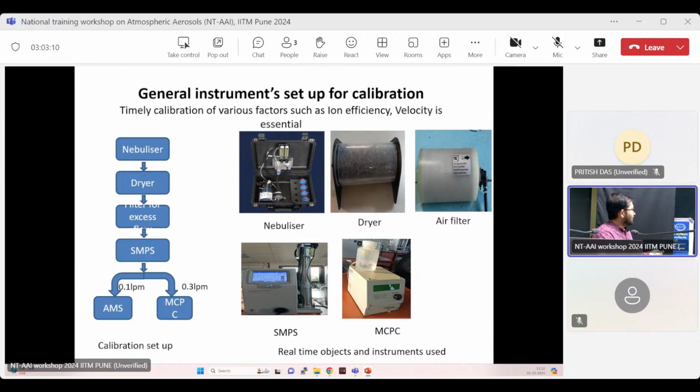So we mostly pass ammonium nitrate aerosol particles, because ammonium nitrate has the highest efficiency of vaporization and ionization. Whenever you have an AMS or ACSM in your lab, or have seen one somewhere, people will tell you that we calibrate with ammonium nitrate, not ammonium sulfate. People usually calibrate with ammonium sulfate as well, but at a later stage, and primarily with ammonium nitrate, because it has higher efficiency in terms of ionization and vaporization.